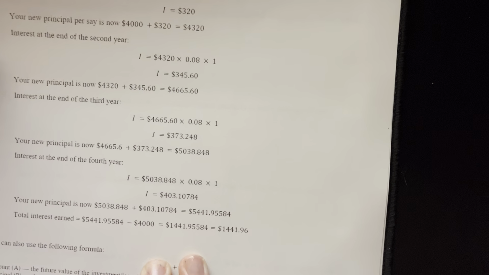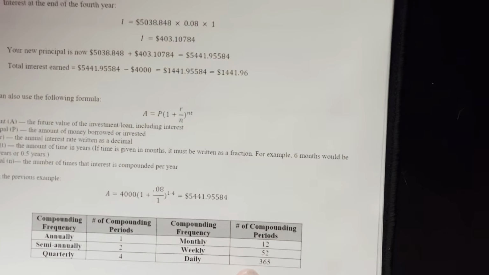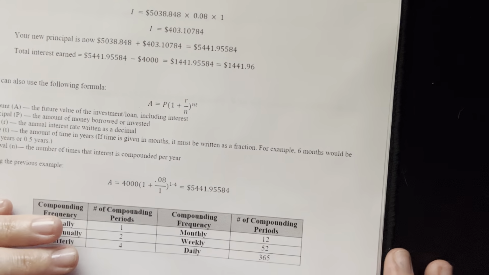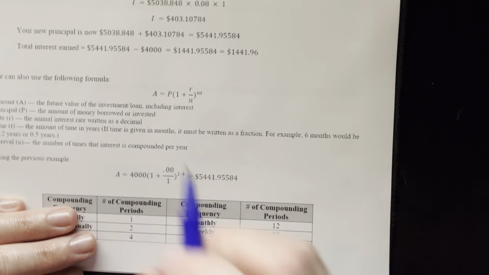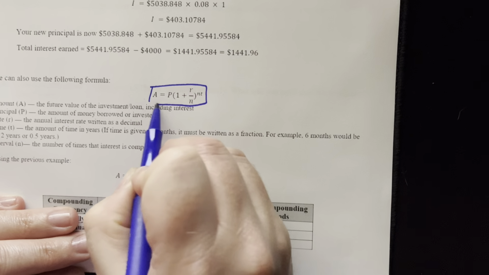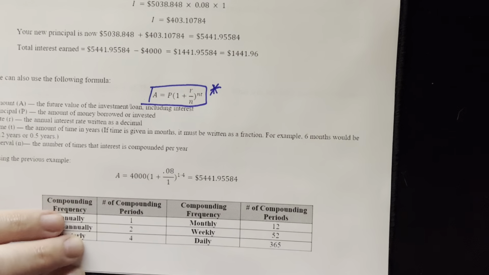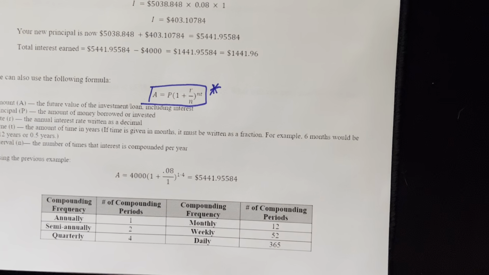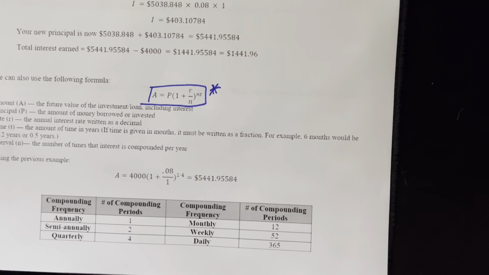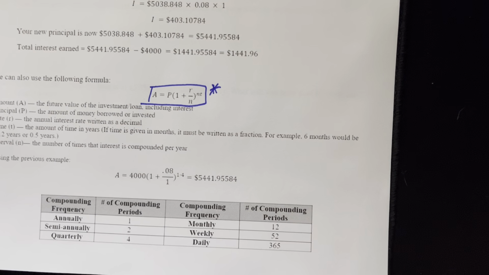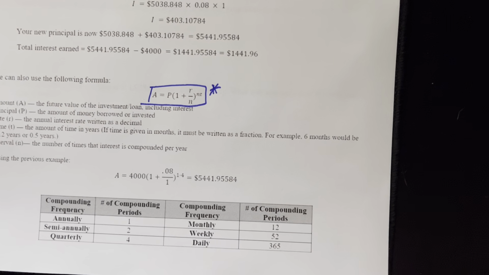This is an explanation of how compounded interest builds off of simple interest, but we're not going to really talk about that. I'd rather explain the formula more in depth for you. So this is the formula for compounded interest. And what I said was compounded interest is when the interest is accrued and applied more frequently than once over the span of the loan or span of the deposit.